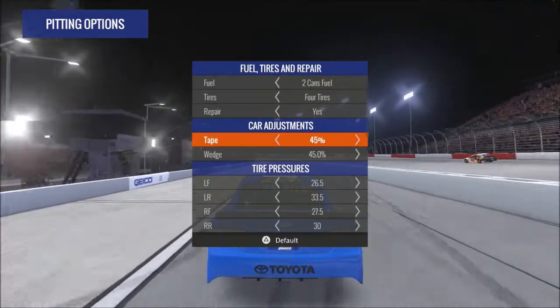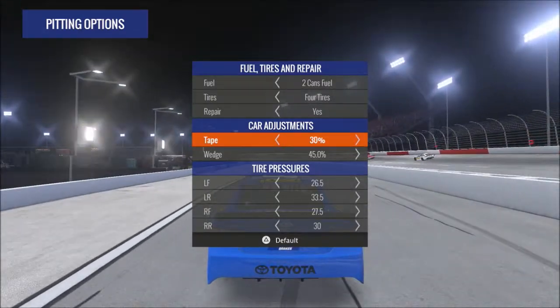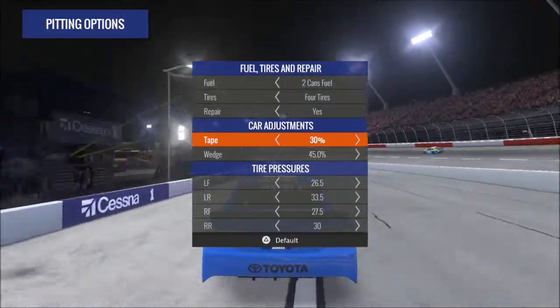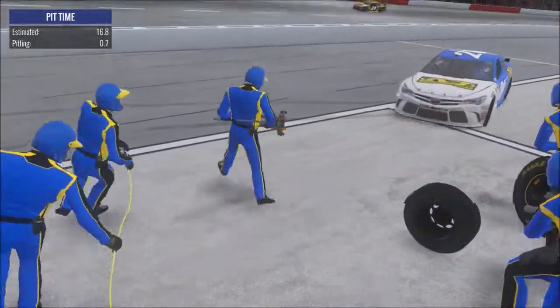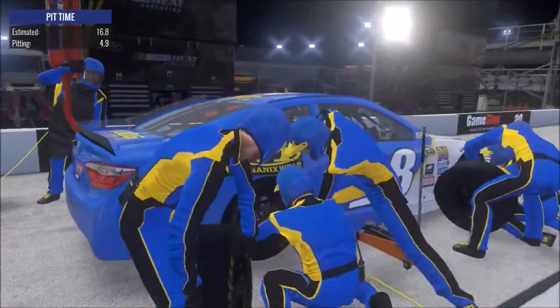And the wedge is going to be a little lower because, yeah, it just was tight on the turns. It just felt a little too tight. We're going to reduce the tape a little bit as well, so yeah, we're going to do that. And let's come down pit road. There she goes. Gonna have those 4 tires and fuel.